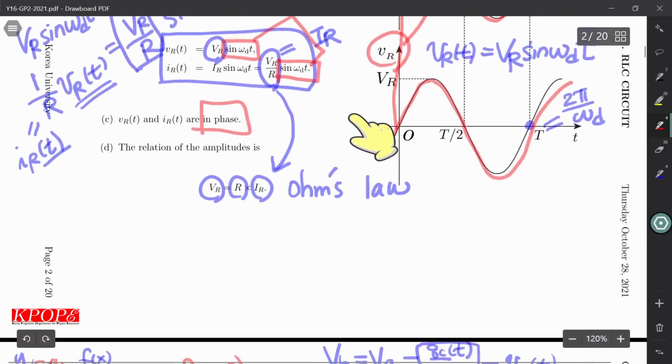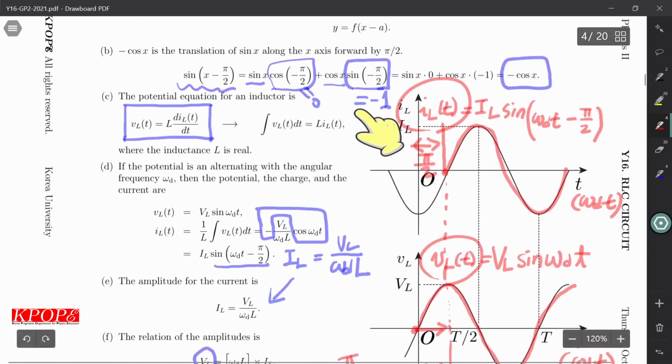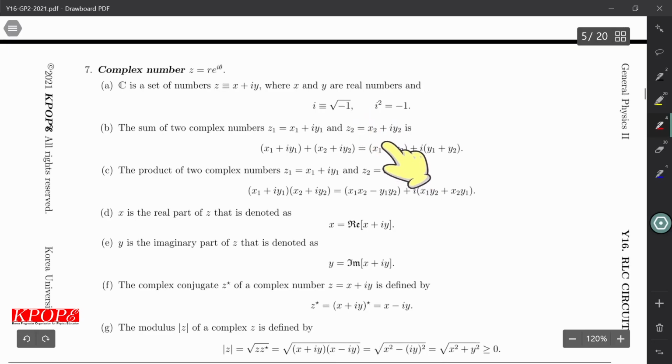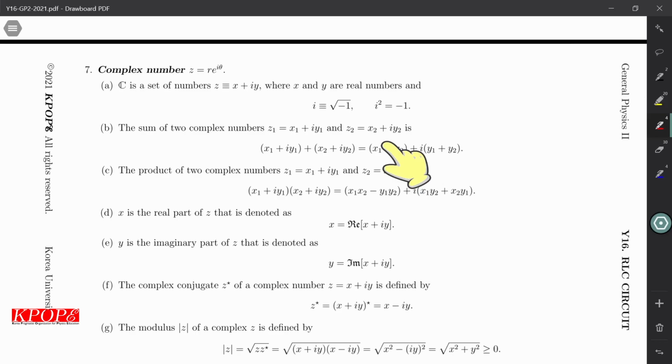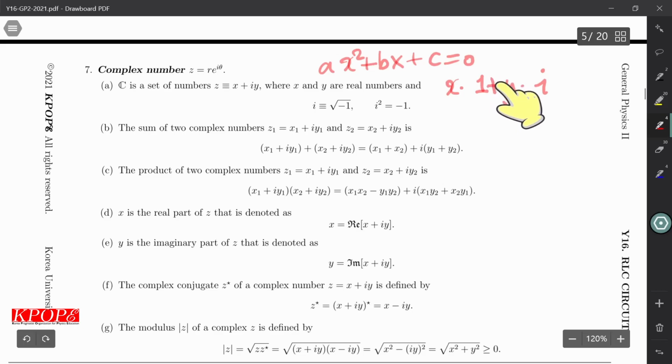Until now, we have considered this phase consideration using real variable analysis. But if we introduce complex variables, these analyses can be done with ease. Complex number is a solution of a quadratic equation. And the general solution for this quadratic equation is a complex number. A complex number is a linear combination of 1 and a pure imaginary number multiplied by real numbers, and summed. So these two are real, and we call this one Z.